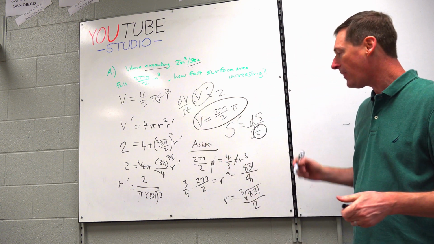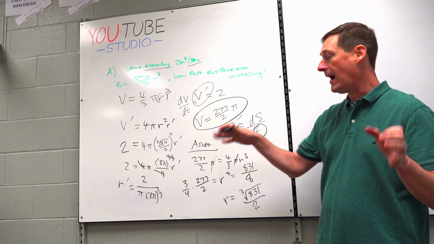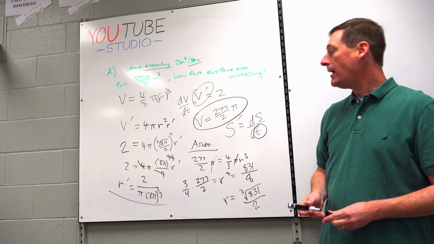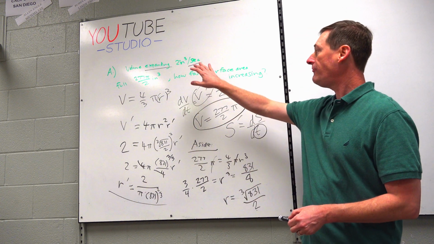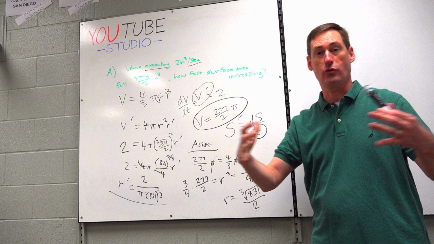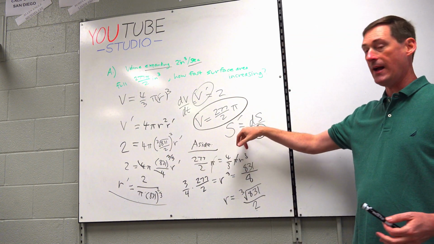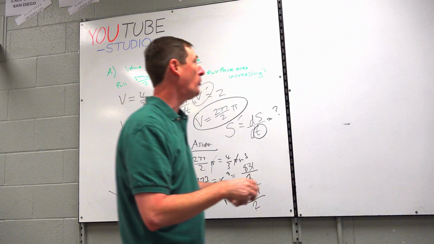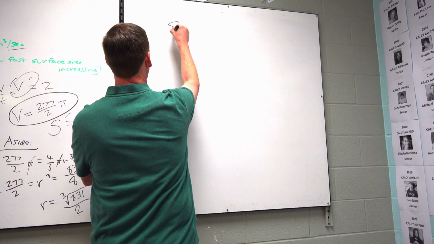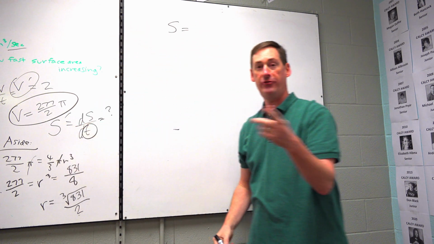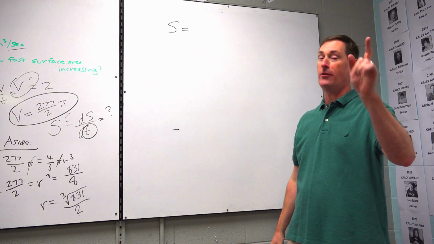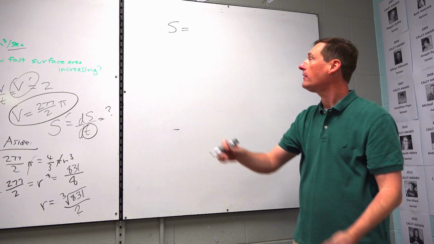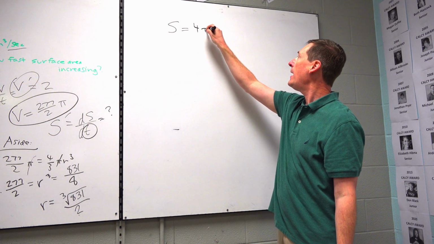Very small number, okay? Now, if they said, find how fast the radius is changing, if I had said that, you'd be done. But we do need one more step. How fast is the surface area stretching, increasing? Find S prime. This was our question mark, right? Okay, let's hit this other board over here that's nice and clean for us. So we have to know the surface area of a sphere to even get to S prime. There's another formula you're supposed to know from a previous math class. The surface area of a sphere is 4 pi r squared.